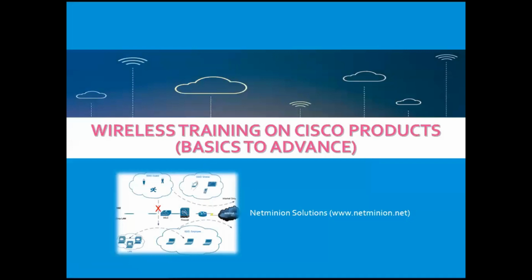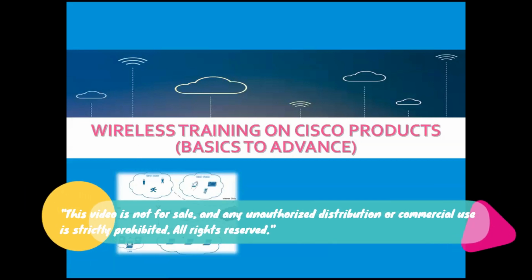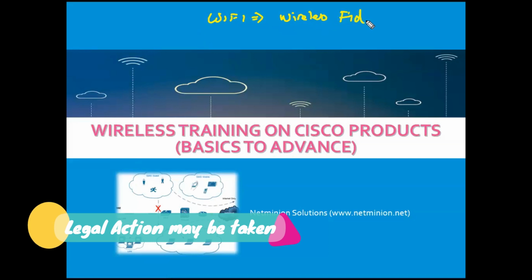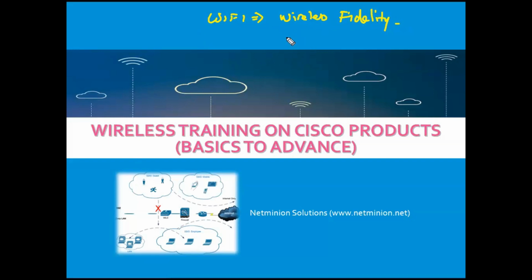Do let me know once you're able to see my slide. Are you able to? Fine. So we are discussing wireless technology here. And as I told you in our previous class, Wi-Fi means wireless fidelity. Wi-Fi is one of the fastest growing technologies of all time, and it will keep on growing. Lot of scope.